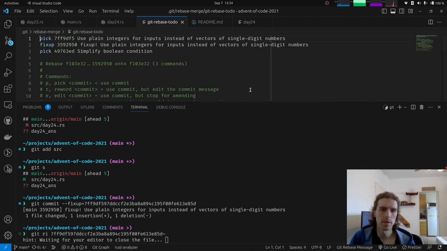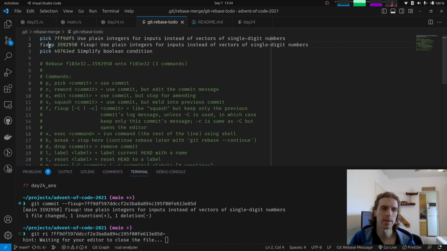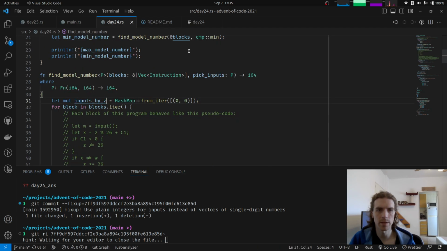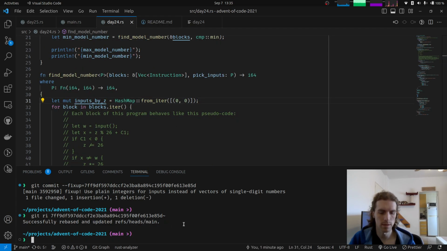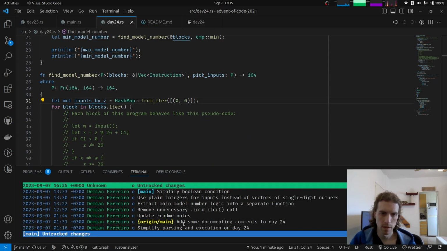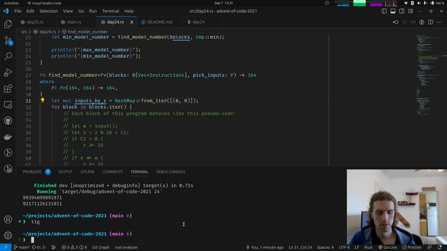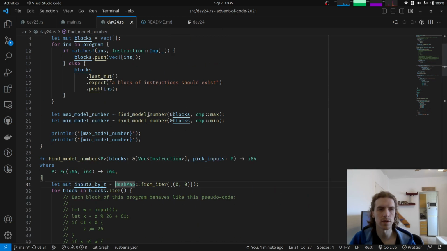So this will allow me to pick these two things, and the fixup is enqueued directly after the commit that we are fixing up. This is the rebase that I want to do, and it did the rebase. So now we can run again, and the history has this simplification of the condition, and now this commit also includes this change that I just did. Okay, that's a little trick that I like to do.